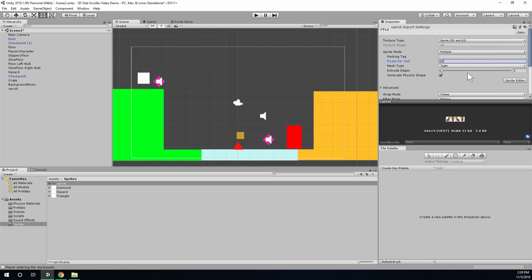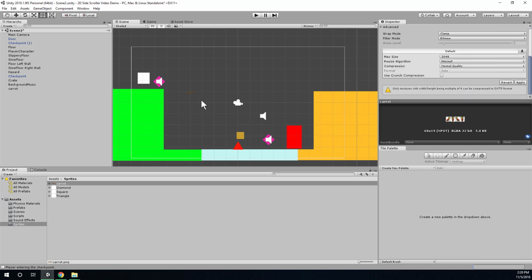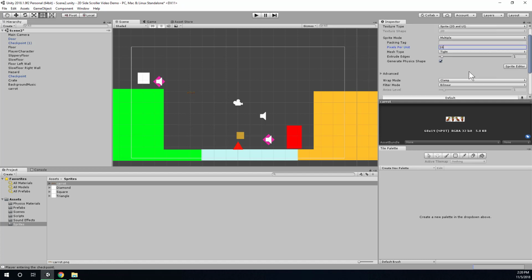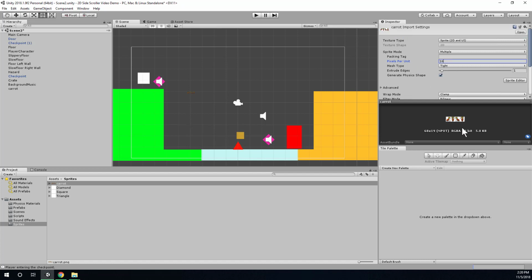If I were to apply this right now, that would help correct the scale issue. There's actually one more setting I want to change before we do that, and that is this filter mode. So hold on a second, let me get rid of the tile palette. It's kind of taking up a lot of room here, and I didn't mean to have that on.